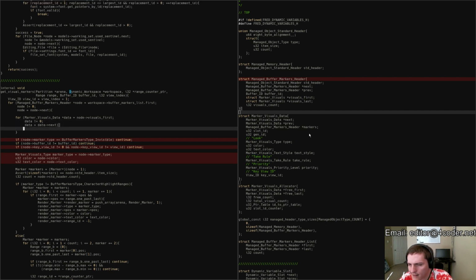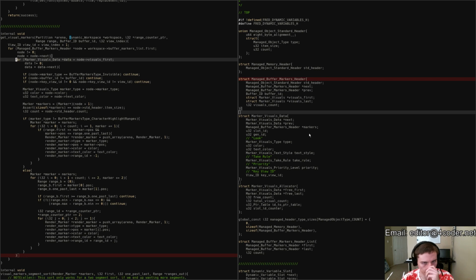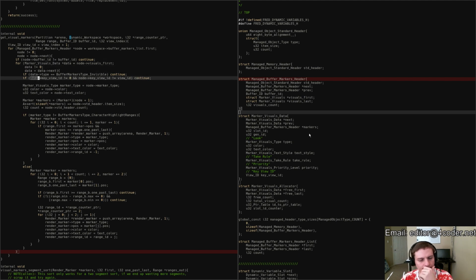Data, and then we want in each of those to do all this work. So if the data type is invisible, we skip it. If the node buffer ID does not equal the buffer ID we're interested in, we skip it. If the data key view ID does not equal 0 and it does not equal the view ID that we're currently rendering, we skip this data.